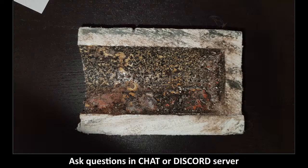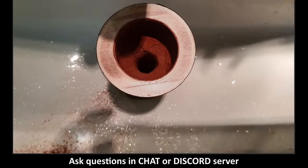Basically, as you can see from this image, the grain is just hardened propellant, or SPNIO, which is short for sugar and potassium nitrate, in the percentages of 65 to 35 oxidizer to fuel ratio, which is a commonly used one. We also added 1% of iron oxide. It's not melted. A lot of people melt this. We were not able to melt it due to some issues. How we fixed the ignition was that we scraped a little bit of the powdered propellant and ignited the powder. The powder is much easier to ignite than a whole solid. After we ignited the powder, it managed to ignite the entire motor, making it a successful static fire.